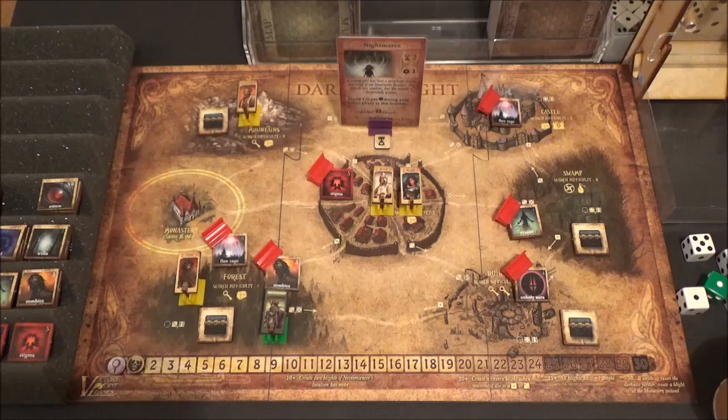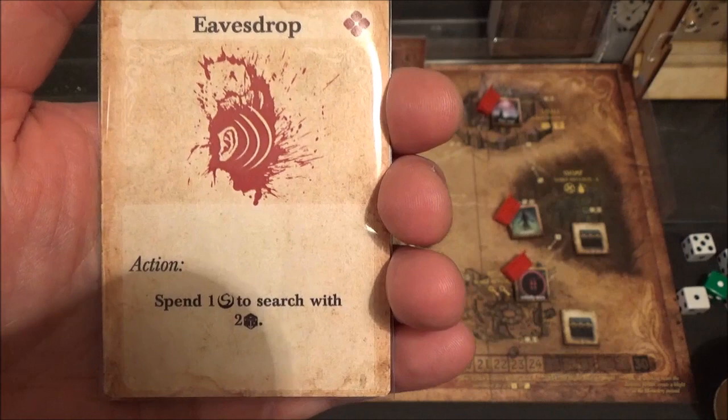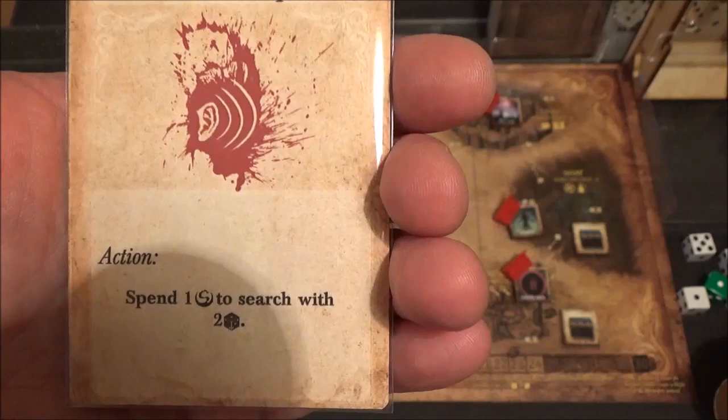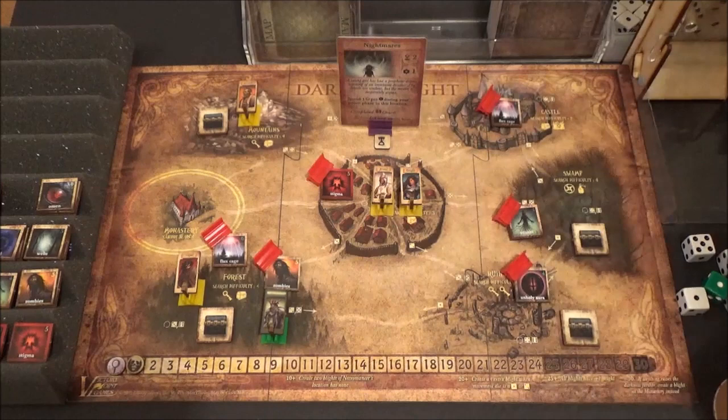He's going to do his action. And his action is going to be Eavesdrop. So he's going to use his power card rather than the bog standard search action. He's going to use this better search action that he's got from his power card. So he's going to spend one secrecy, but he's going to search with two dice. Right, so loses another secrecy. He's down to five secrecy, and he's got two dice to search with.